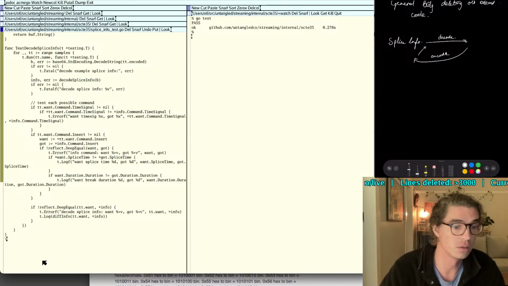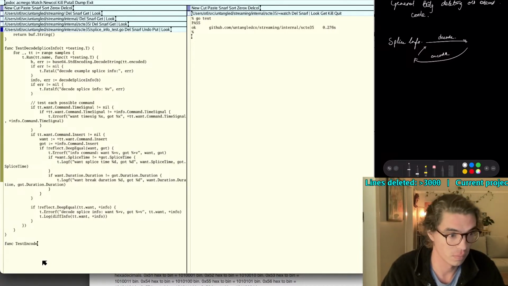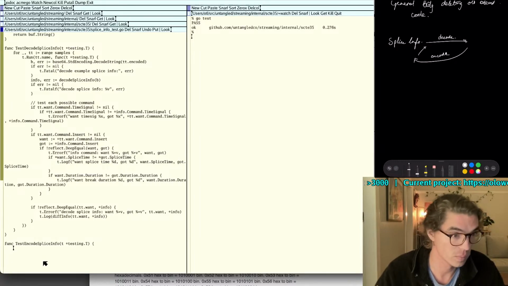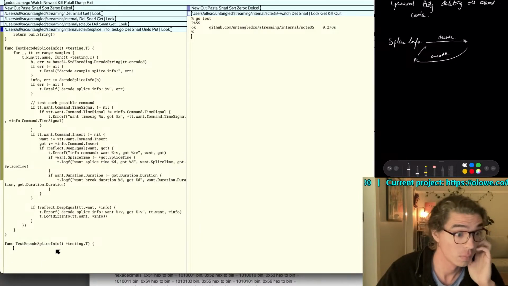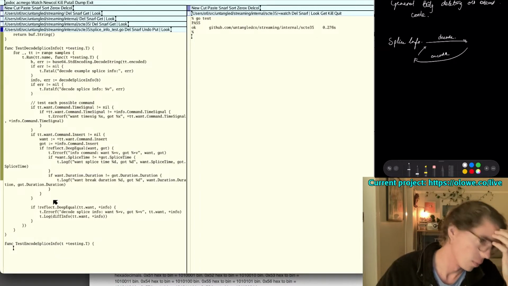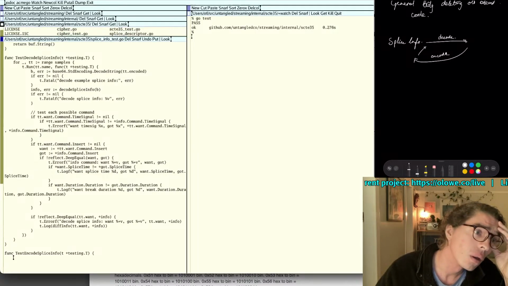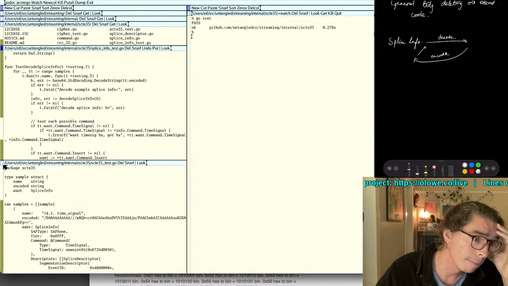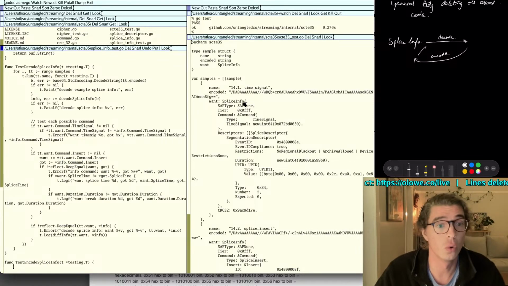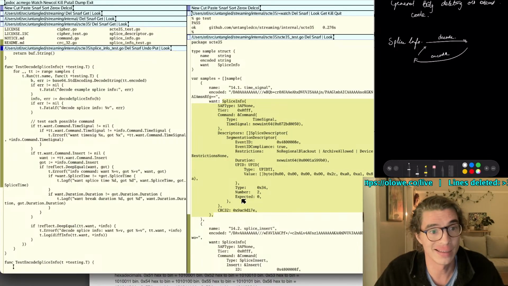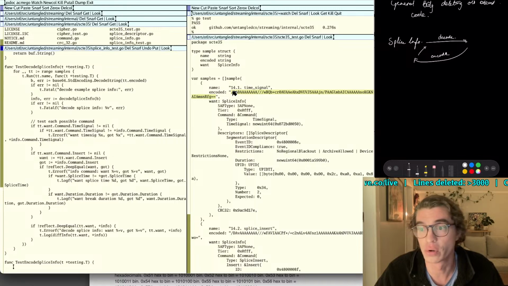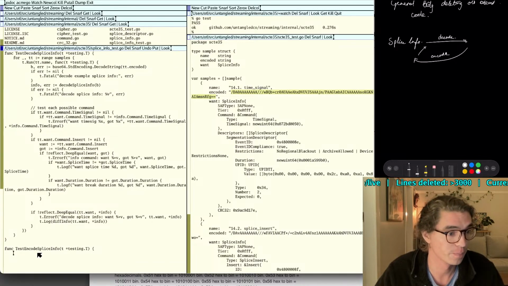All right, so let's make a new test. We've got our test cases. So all we need to do is get this and then check if we get that base 64 encoded value. So that's pretty easy.